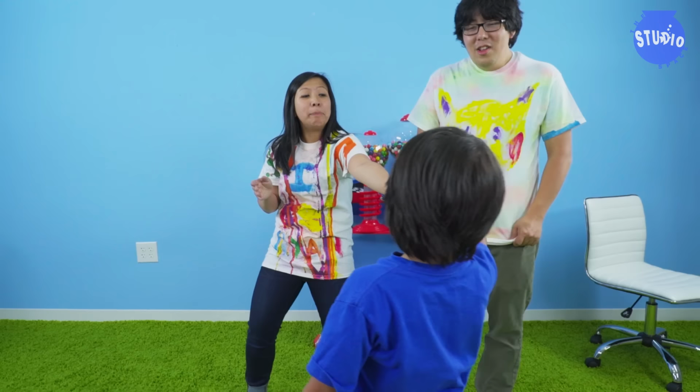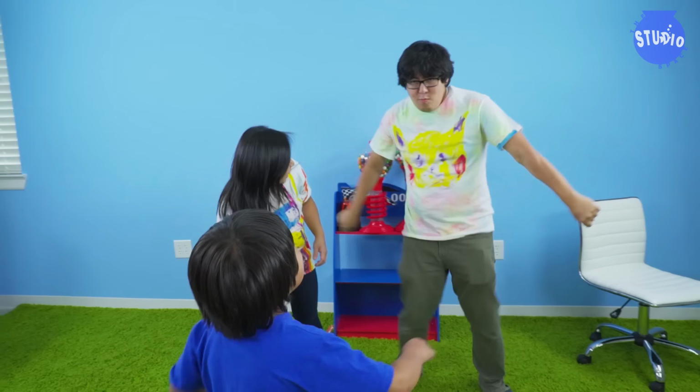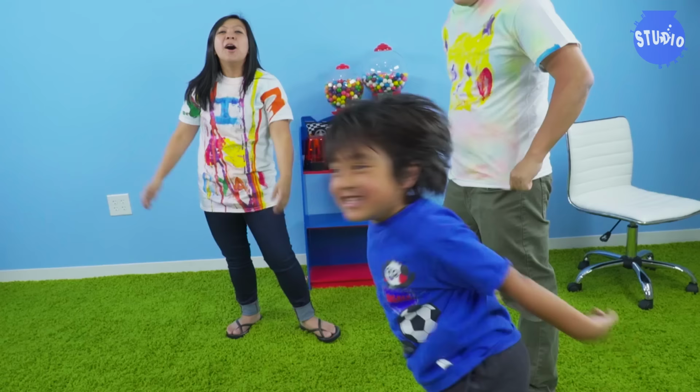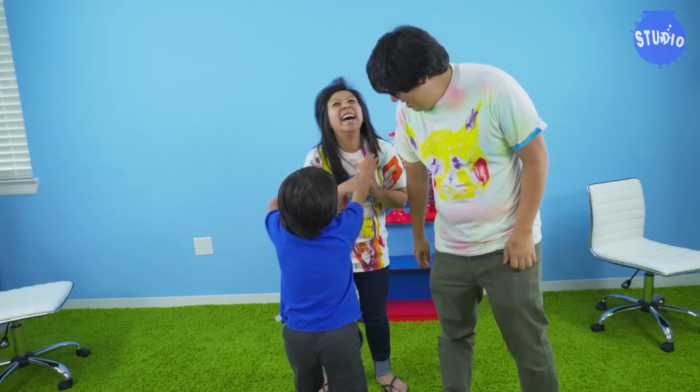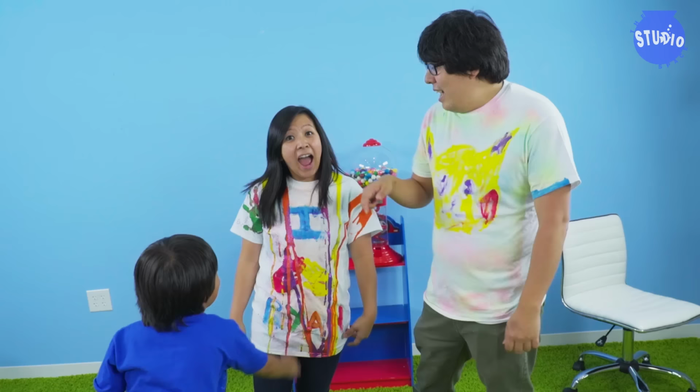Pikachu won! What kind of dance is that? Okay guys, let us know in the comments, do you think Daddy's shirt is the real winner? Or do you think mine is better? Because mine was made with love. You said I love Ryan, but yours is like a blob everywhere. I think Ryan doesn't like abstract art.